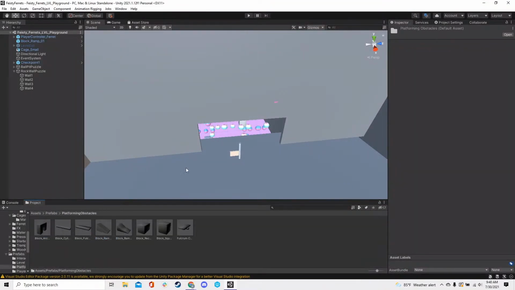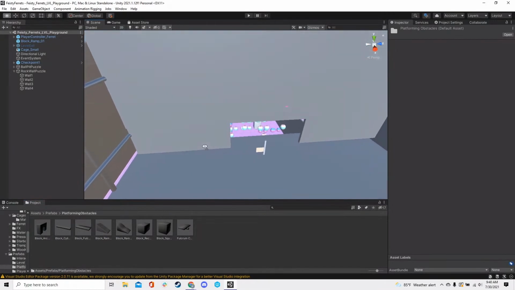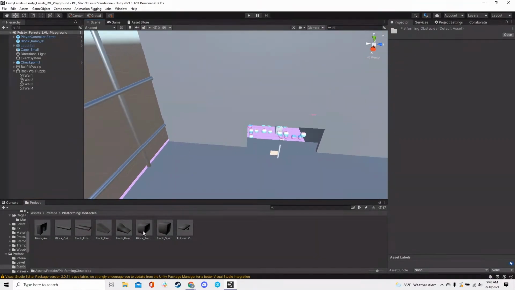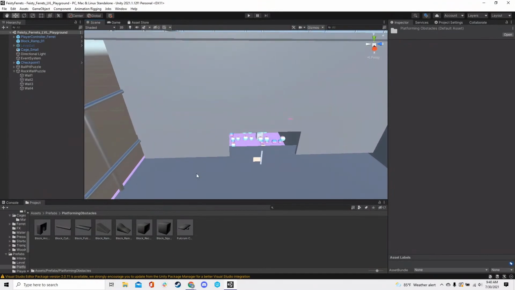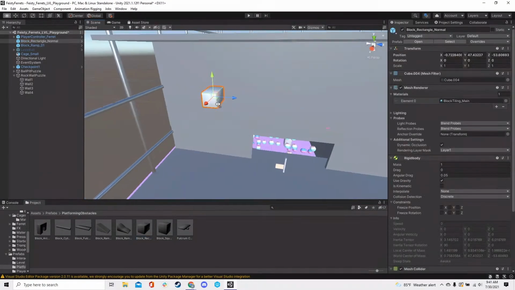I'm not sure I made a prefab for it, but we can basically put whatever we want into here and just attach a script to it. I will be making a new package for you guys and putting that out on Monday when it's time to start playtesting, because I want you guys to have the most updated levels, and I also want you to have all of the new features that have been implemented, because I think that would be helpful. So that will be released on Monday. But if you ever need to start using a script, it's just good to know how to use them anyways. So we can put in this dude here.